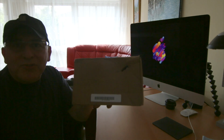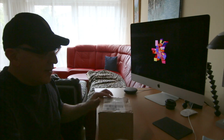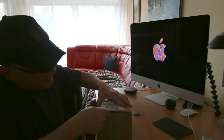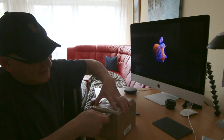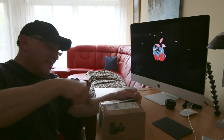I think the phone should be okay. I was afraid to open it, but let's check it out and see. And this is just going to be a quick open box of an open box. You guys have seen hundreds of videos of an iPhone XS Max.